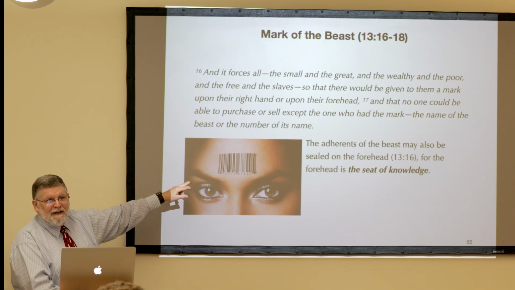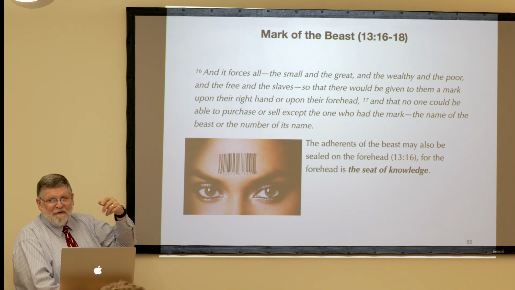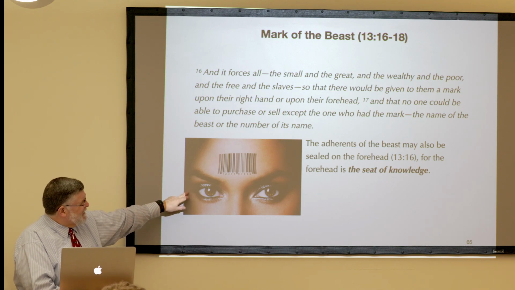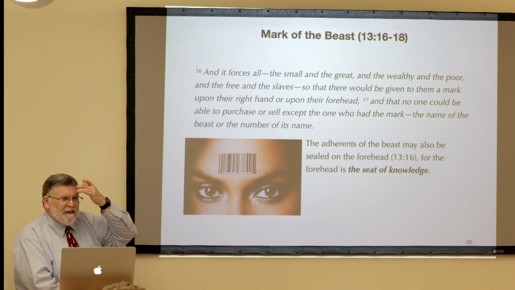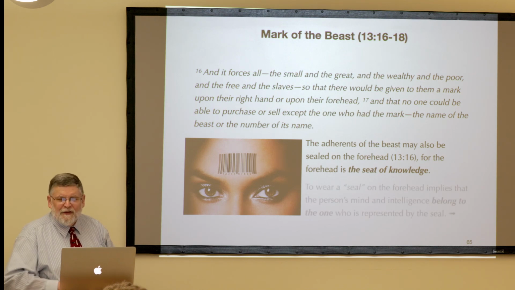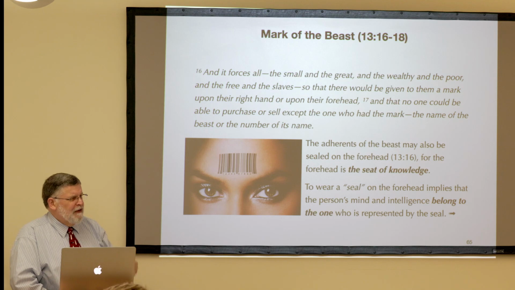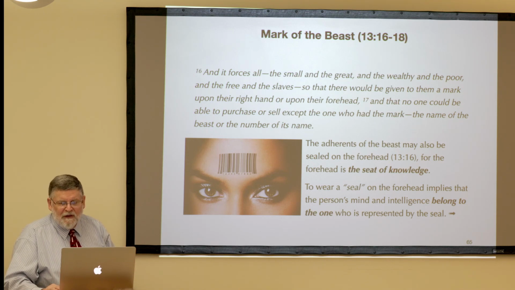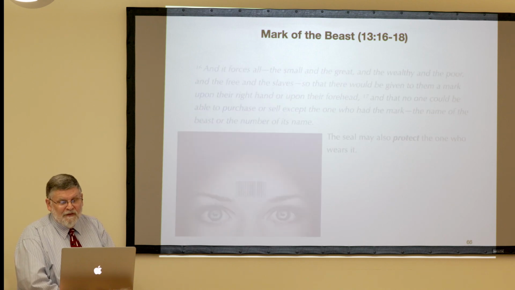I told you about the kid that had this on the back of his neck, right? Fortunately, he didn't have it on his forehead. That would be bad for wedding pictures or anything. But the seal on the forehead... the forehead, again, is the seat of knowledge. And that's symbolic of why: because it tells you that your mind, your intelligence, would belong to the one who's represented by the seal, i.e. to Satan, through the beast.